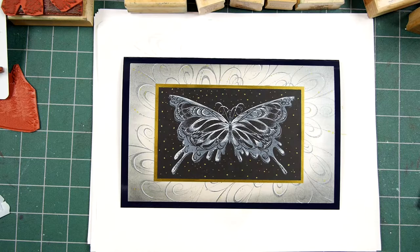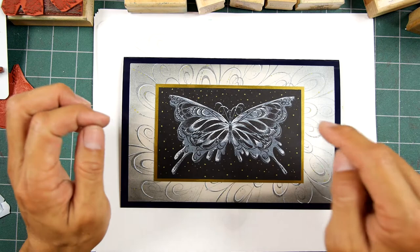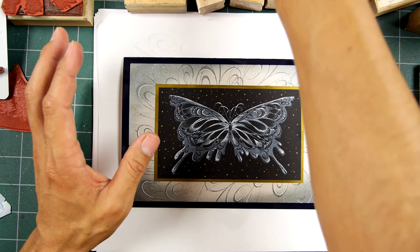A lot of these techniques in here would be really fantastic with word stamps, just stamping your word stamps in there and highlighting them with a little bit of gel pen ink or something like the bleed proof white if you want to go for some really super fine little touches like that.